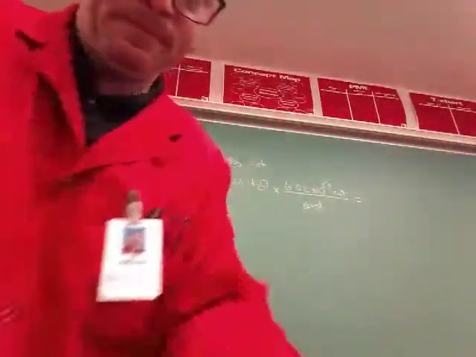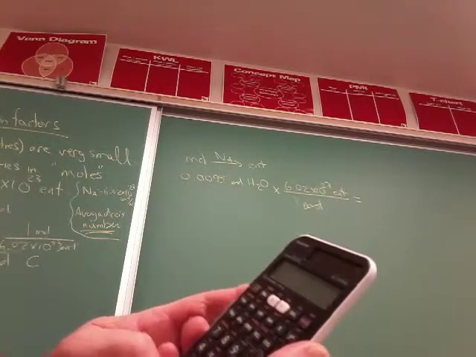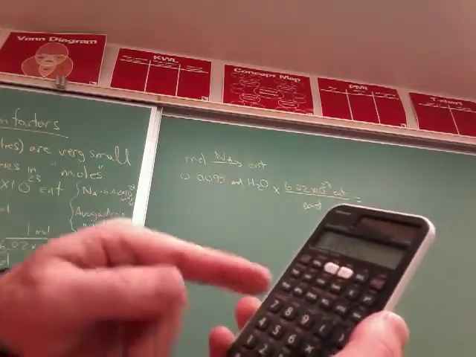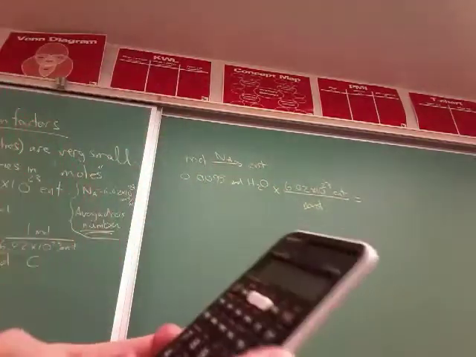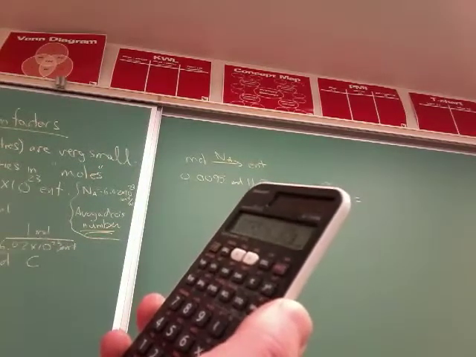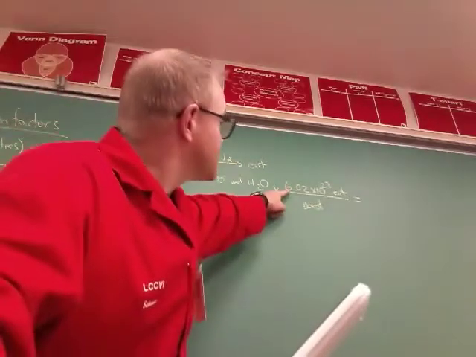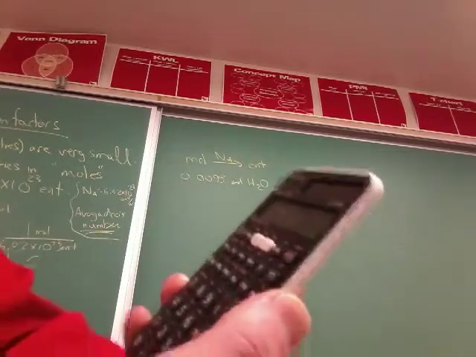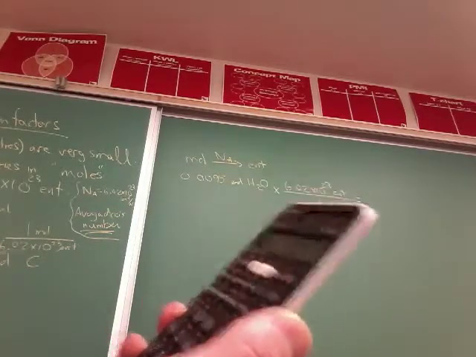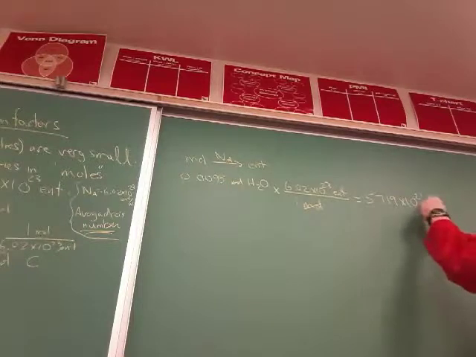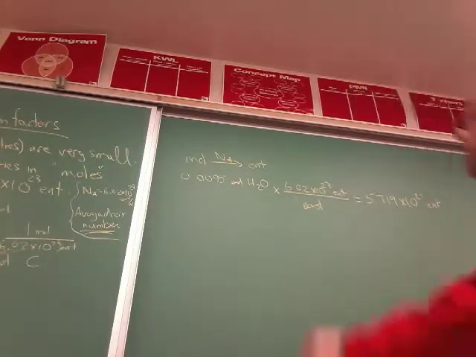Again with the calculator, so 0.0095 times, because you can see there, it's times 6.02 EXP or EE if it's on the other type of calculator, 23. I could press divided by 1, but there's no need to, it doesn't do anything. Divided by 1. Oh, I just said there's no need to and I did it. Doesn't hurt. Equals. And I get 5.719 times 10 to the 21. And that is entities.